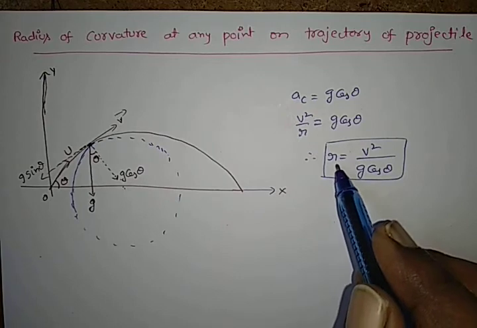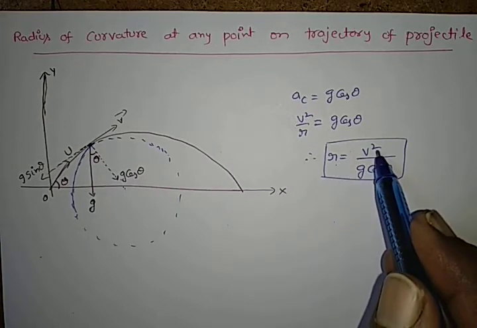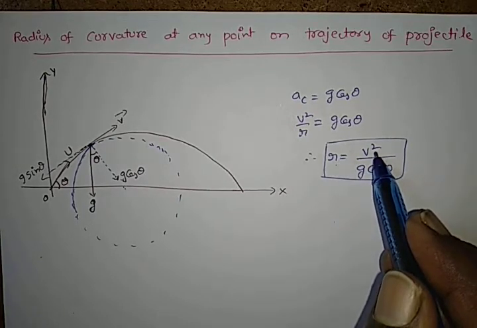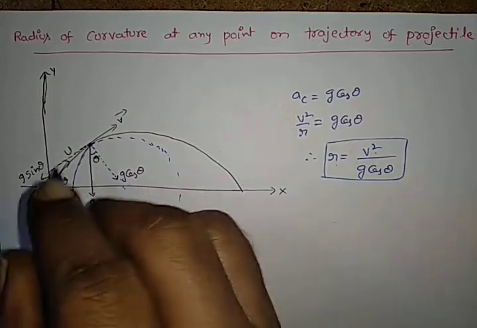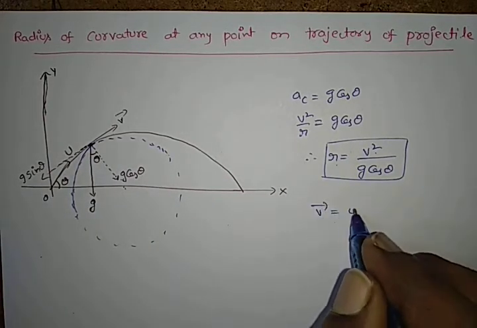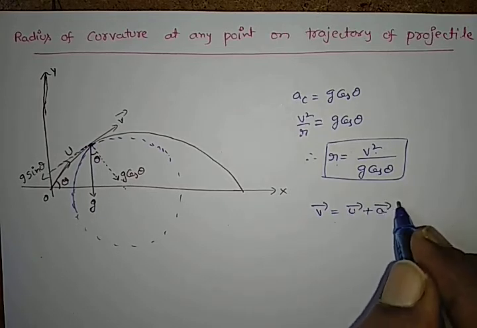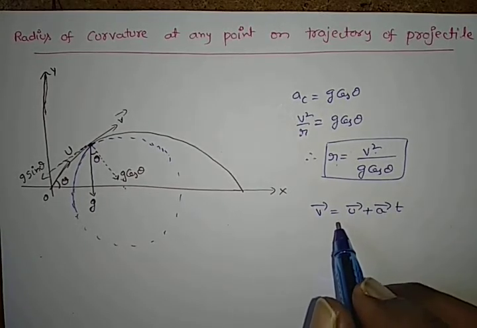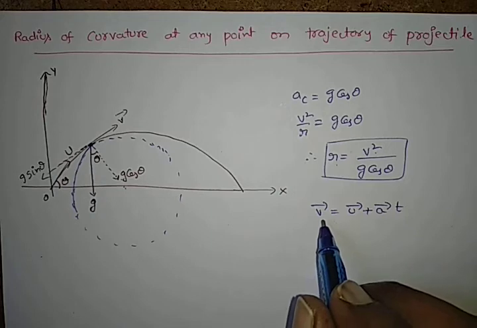To measure this radius of curvature we must know the value of v. The velocity of the projectile after time t is obtained from v equals u plus at, which I already explained in our previous videos.